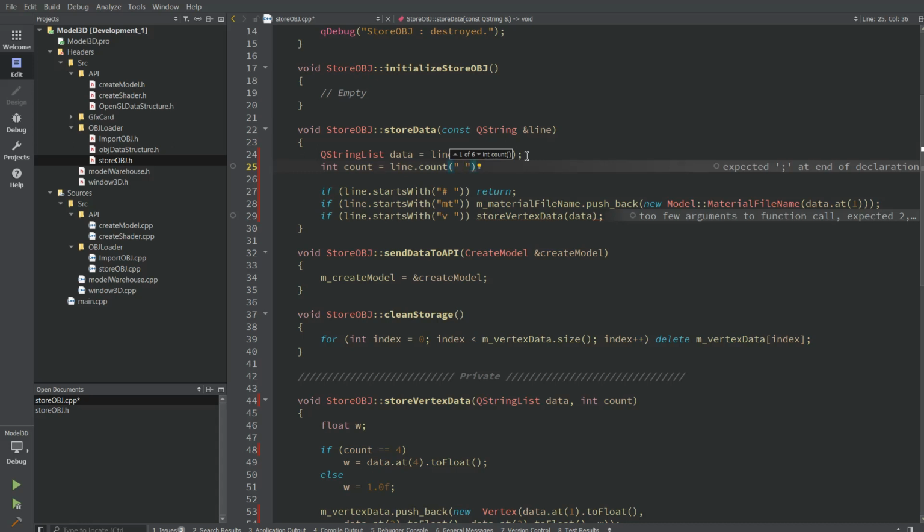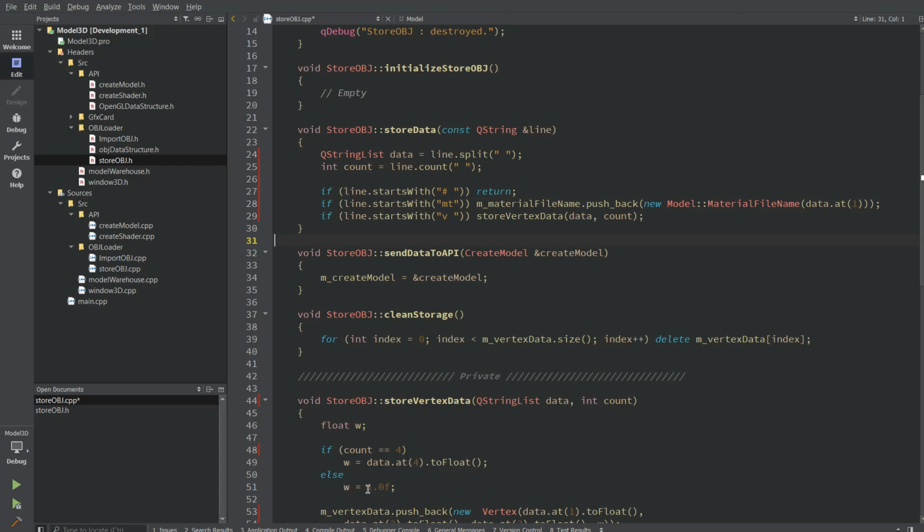Oh, there you go. Which means I can now just put comma count. There we are. That fixes that up a bit. Makes it look better. Store vertex data count. Data count. Yeah, that keeps that true now.